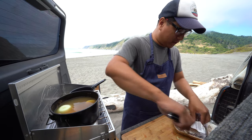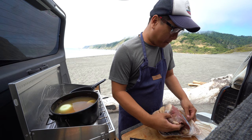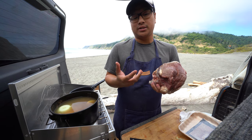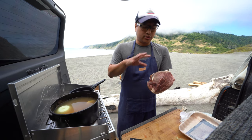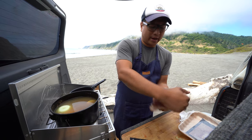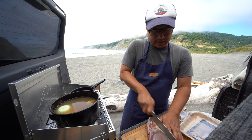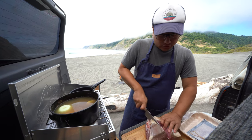Next up, we're gonna cut the beef. This is a 3-pound chunk of chuck. Normally, recipes of pho require either brisket or a flank or something. Chuck's just easier to get in most big grocers, so I prefer the chuck just because it's easy to get to, especially if you've been on the road for a while and you don't have access to, say, a really good butcher or any ethnic stores. So yeah, we're gonna cut this up into small pieces just so it could cook a little bit better. Cut through it.